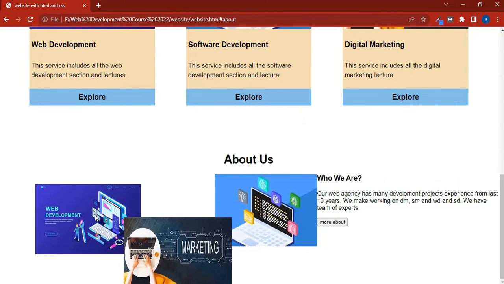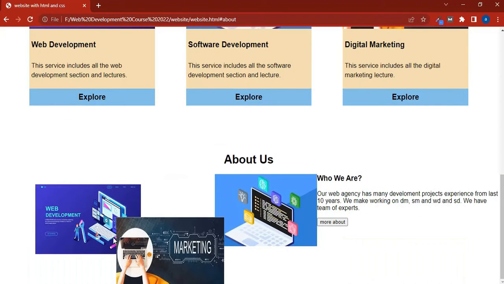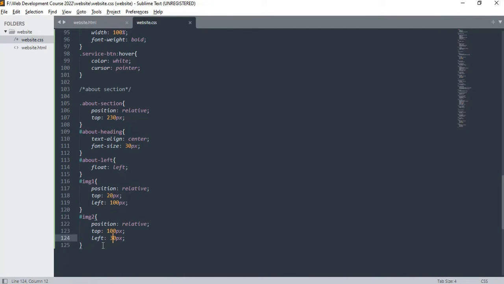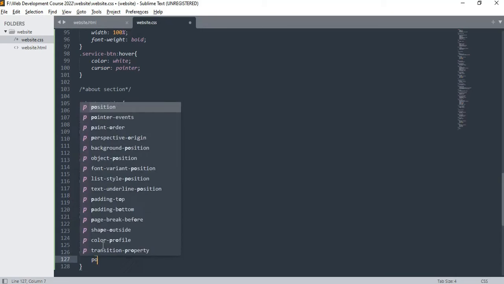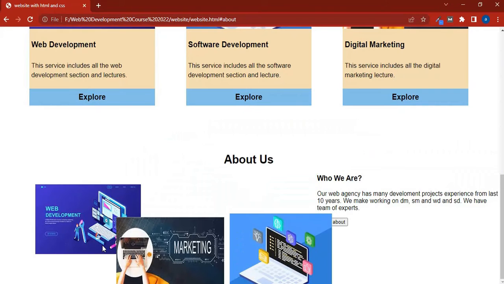Now you see our second image is 100 pixels from top, and I want it 30 pixels from left. So that is our second image. For the third, I also use this technique, img3 and position relative, from top I use 100 pixels and from left I use 40 pixels. Save and reload.